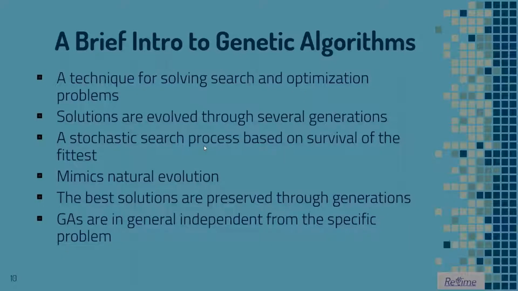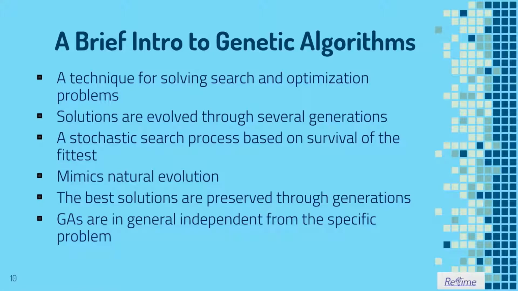So very briefly, genetic algorithms are a process similar to how we evolved as human beings, or how any other species on the planet have evolved over history. So you essentially take a population of solutions, and here a solution is signal timings for all of the signals in your network. So that is one solution. So if I have 10 signals, 10 signal timings for a specific hour combined, working together, represent one solution.